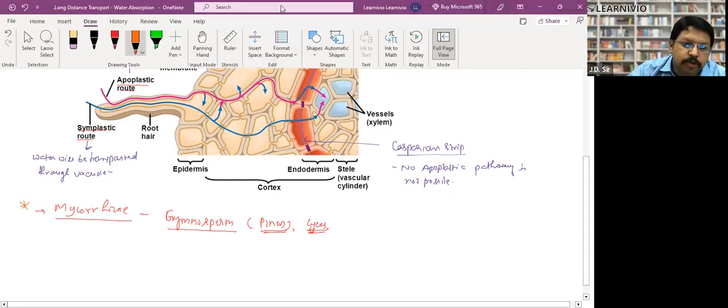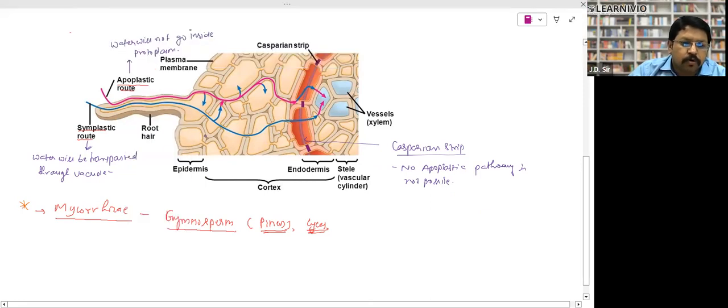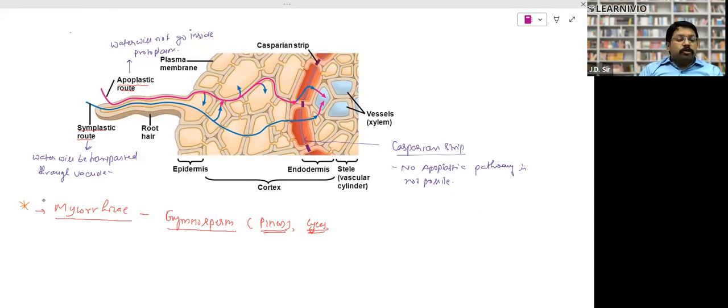So basically, gymnosperm, do you know gymnosperm, both of you? Yes, sir. Very good. So look, what is the difference between gymnosperm and angiosperm roots? Angiosperms have very advanced roots, right? They can take out water from anywhere. If you ask me for an example, I will give you one. There is an angiosperm named Welwitschia. Welwitschia is a plant found in the Sahara Desert.